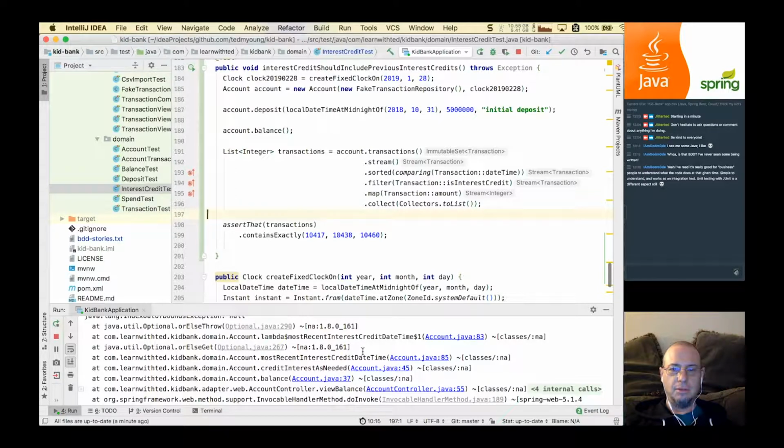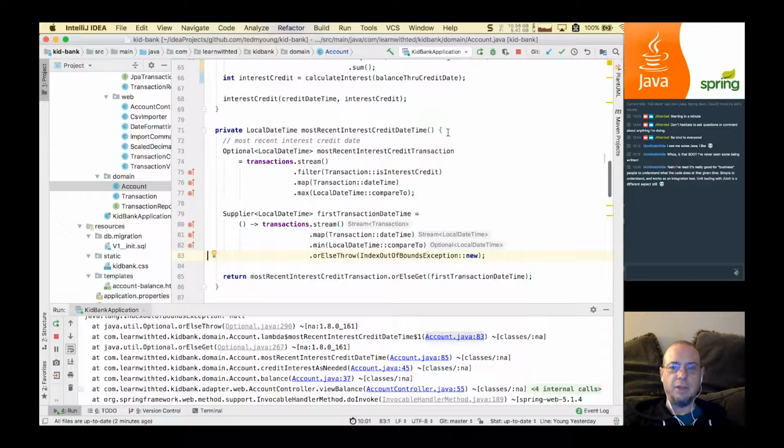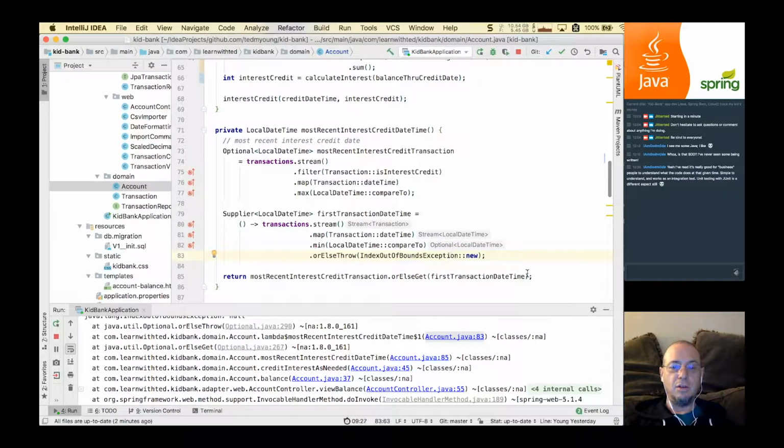Probably should have had an integration test for that, but let's go fix it. So where we're doing that is here. This was from yesterday where we're trying to figure out where do we start retroactively filling in the interest credits. One of the rules we said was, well, do it since the last one, right? So if the last interest credit was on November 1st, then the next one is going to be on December 1st. That's this part. However, if there were no interest credit transactions at all and just some deposits, then we fall back to using the earliest transaction time. If there is none, I was throwing an exception. I actually think that is wrong. We don't want to throw an exception.